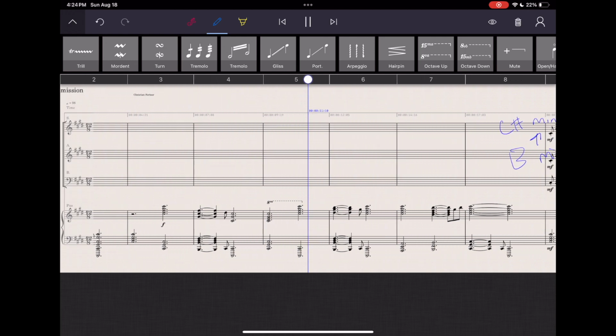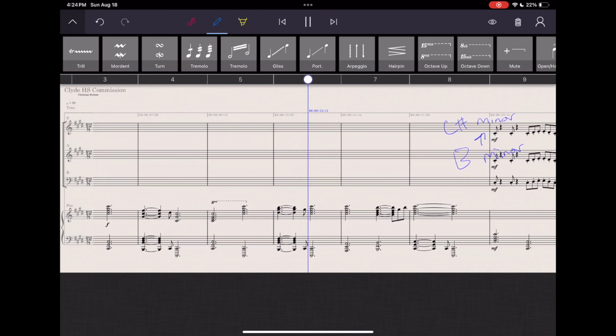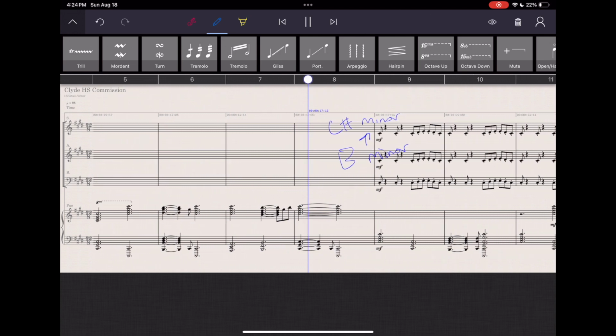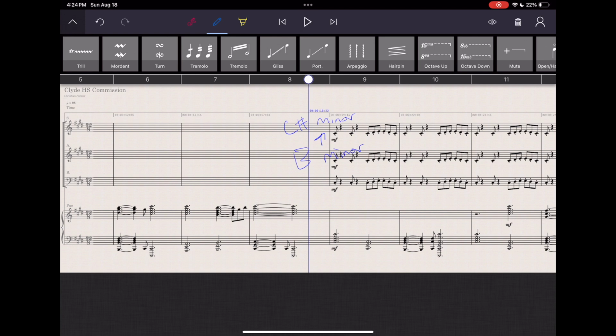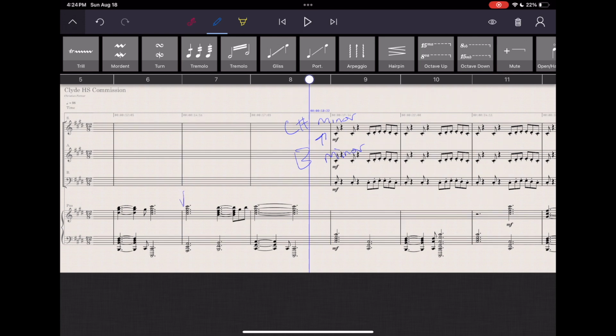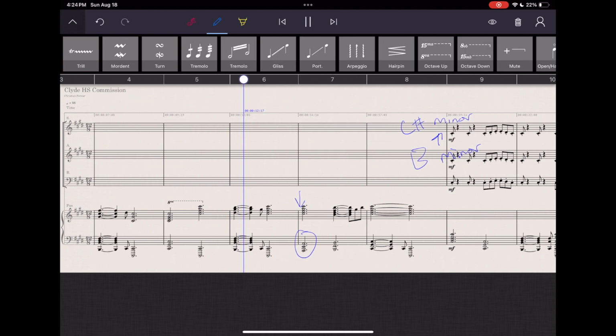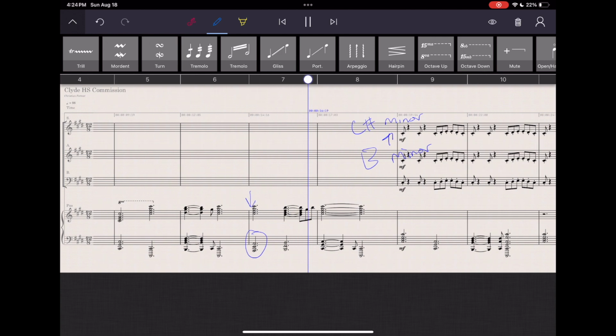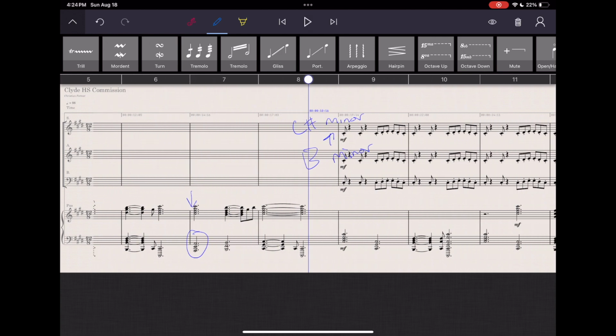Still dark, very serious, but right here, right there, it's right when that chord change happens here in the bass. Right there, it suddenly becomes a little more heroic, hopeful.